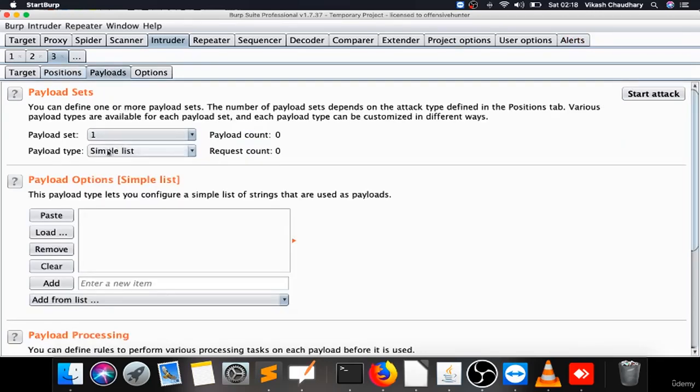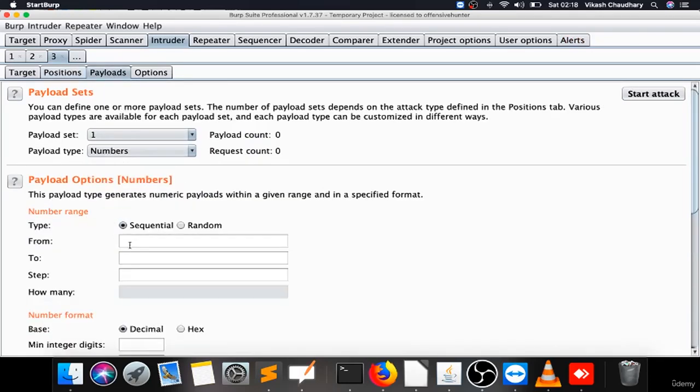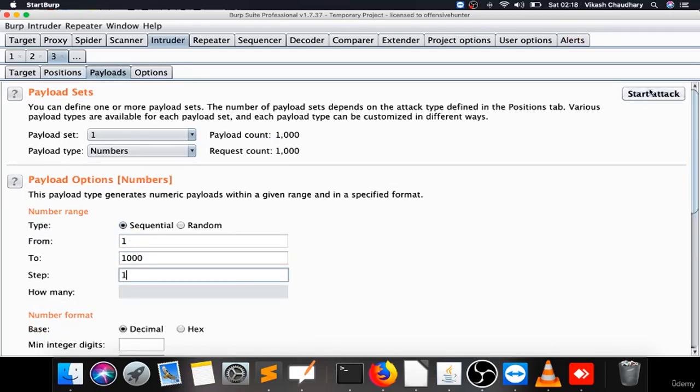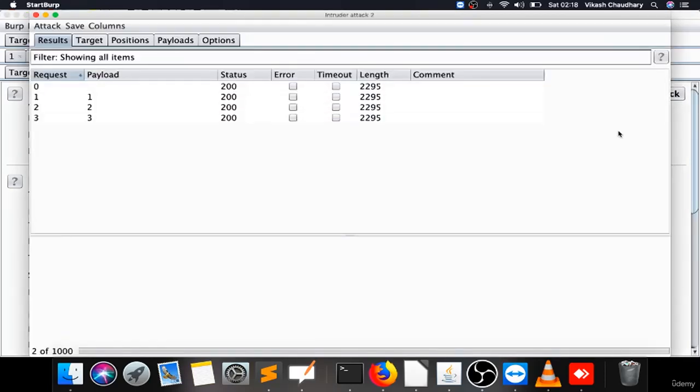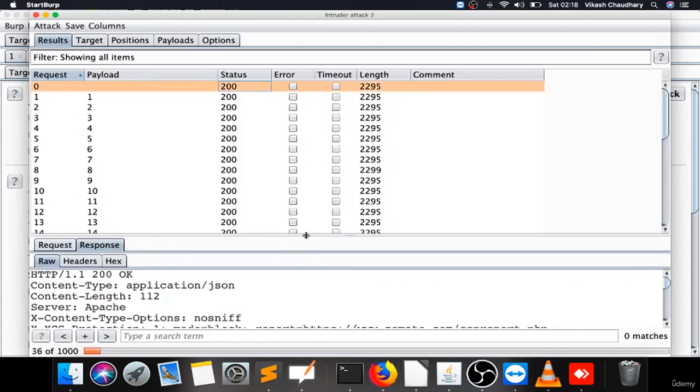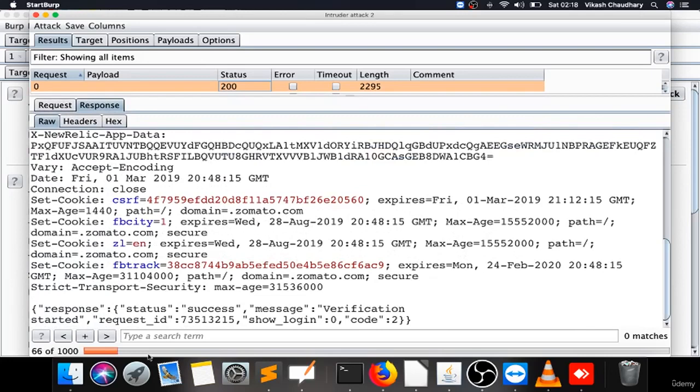Go to payloads, simple list to numbers, from 1 to 1000 with step 1. Let's start the attack. But you can see this now. If you check the response, status success message verification perfectly, but I'm not receiving any call.